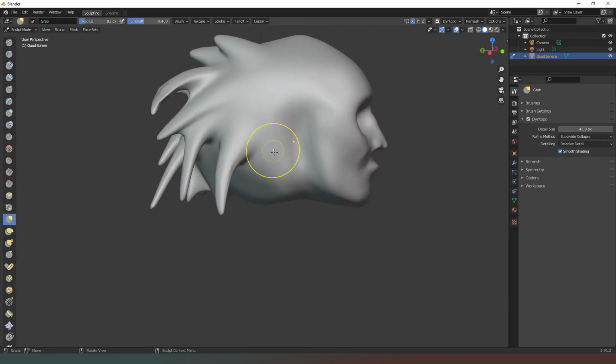So one of the other tools that's available to us, which can be a little bit taxing on the system, so I would suggest that you change your detail size back up to 12 pixels before you play with it, and that's going to be our cloth tool here. We can just change the radius a bit, and this can do some pretty funky stuff.